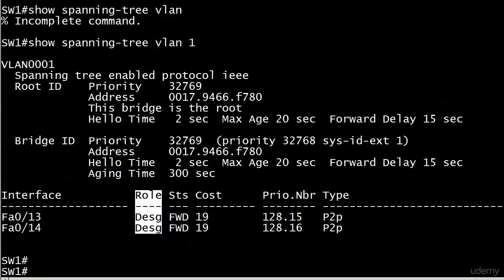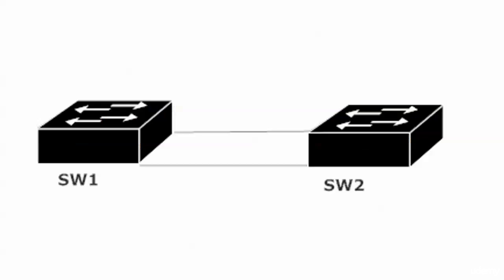Now also, there's one more way. You know, we've looked at the bridges, the root, we've looked at the MAC addresses, we've looked at the roles. There's one more way, and that's that all of these ports are in forwarding mode. Or both of them in this case. Now, going back to the diagram, I'm not pulling a fast one on you here. These are the only two switches involved. These are the only two cables involved. And it might surprise you to find out so far that STP, even though it's trying to prevent switching loops, I mean, that's what we run it for, has not put any ports on switch 1 into blocking mode.